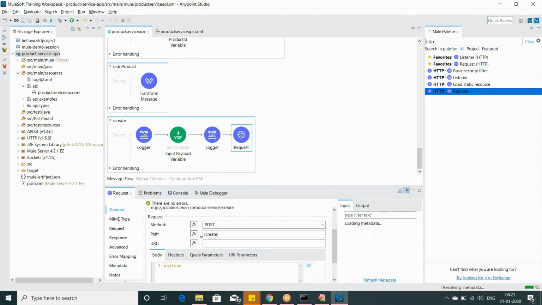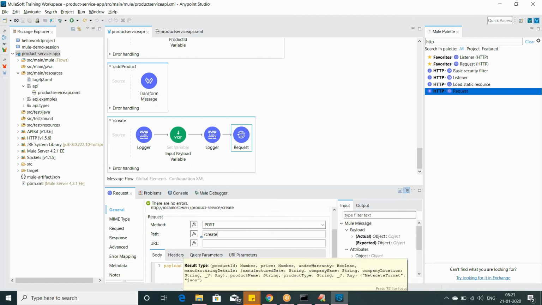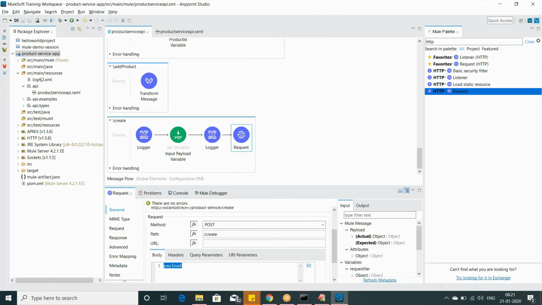Now the important thing is that this body represents the request body you want to pass to the request service. By default it has the payload mentioned. If we don't make any changes and simply call this service, it will still insert the data in your product service. Why? Because this payload is still acting as the input payload, as so far we haven't generated any payload in our process section. So this payload hasn't been overridden yet, and it still has the request body we received from our MuleSoft request.